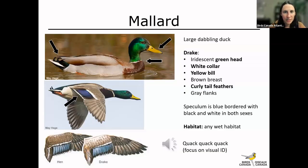You also see there's an arrow pointing towards a little white collar that is at the base of the mallard's neck. You'll see as we go along this evening that it's really important to notice on ducks, especially where the white is. And that's because ducks are pretty tricky because they're often a little bit far away. Even if you get close, they're always going to be swimming farther away from you. So you don't necessarily get a really great view of them like the pictures in this slideshow are going to show you. But white, because it reflects back all of the visible light, it really stands out even in low light situations or if they're a little bit farther away. So I'll be pointing out where the white is a lot in these slides.